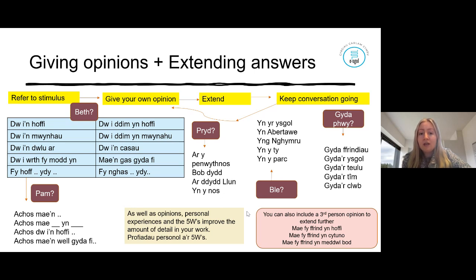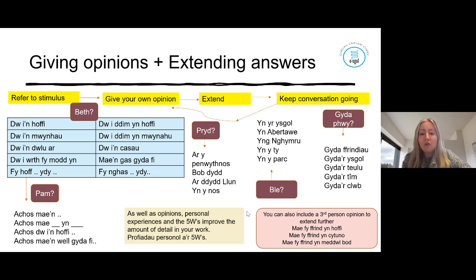You could also use another different opinion after achos. So you may have started saying, dwi'n mwynhau, I enjoy. Dwi'n mwynhau ysgol, I enjoy school. Achos dwi'n hoffi, because I like, and then you may name a subject, or you may name a food from the canteen, or you may name a teacher, for example. So you don't actually have to have achos mae'n every time. It can be a different phrase as well.